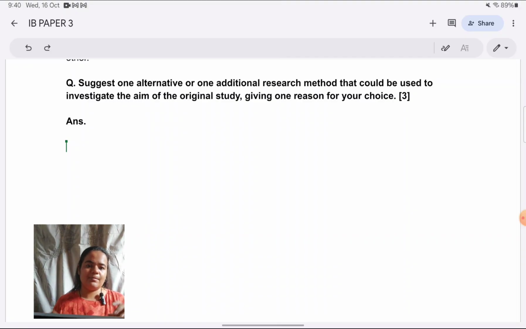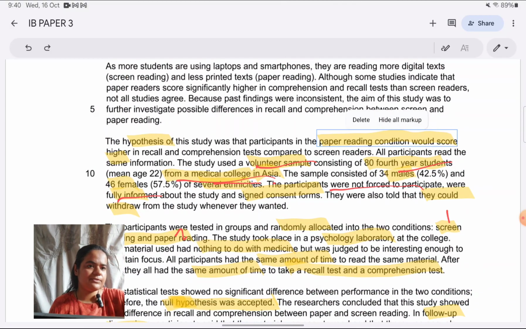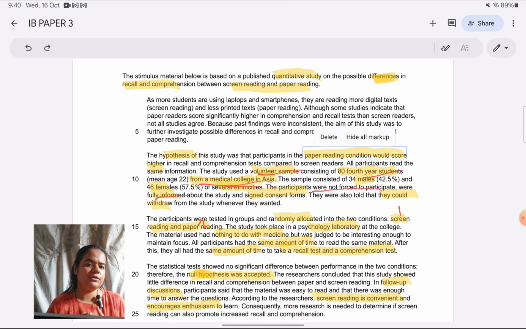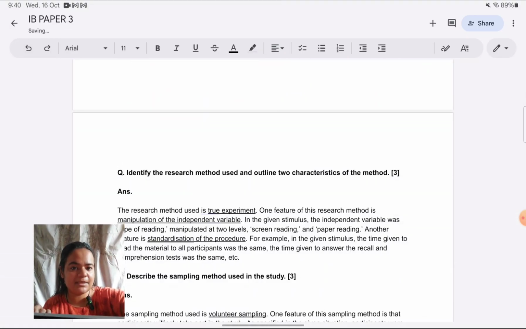So first, in your mind, you've identified that this, for example, is a true experiment from what you've learned in the course in research methods. That's why research methods is so important. Students will ask me, why do we have to learn so much when we don't have to answer everything in the paper? Because it helps you to decide how to answer. Coming back to the point, because you've learned the experiment, you know what its weaknesses are, and that will help you to judge what research method could help overcome these weaknesses, right?